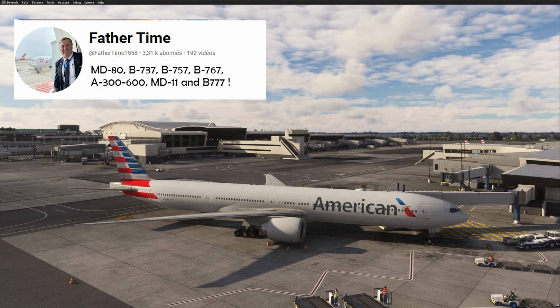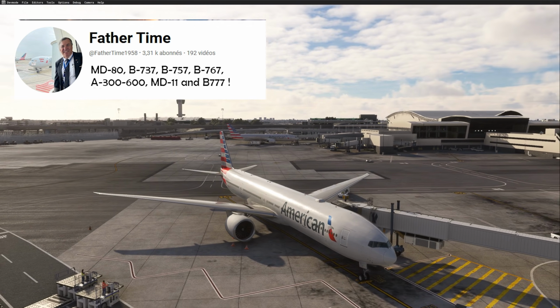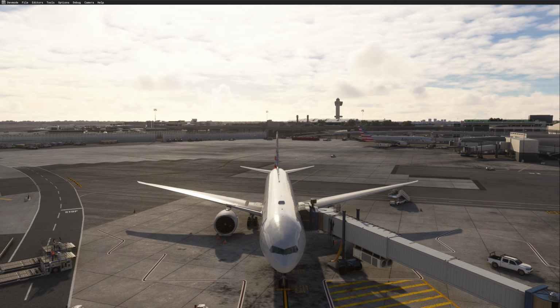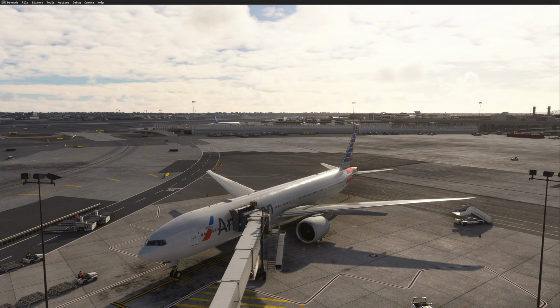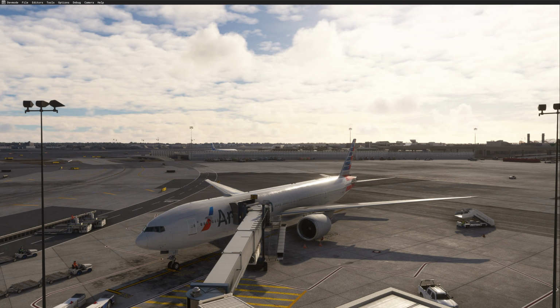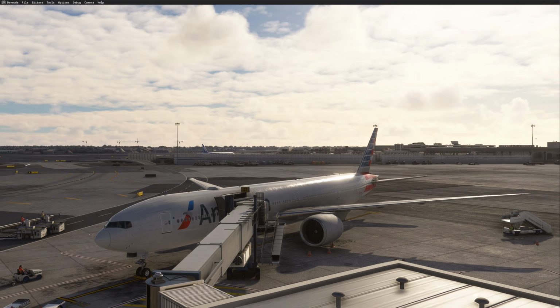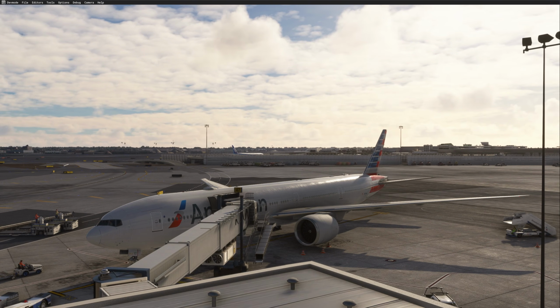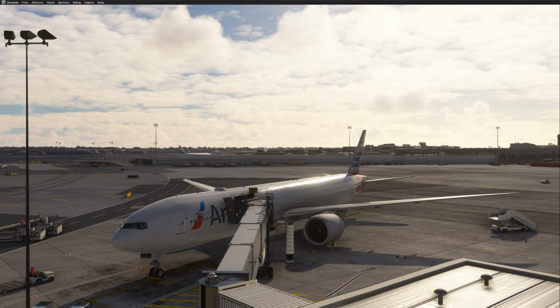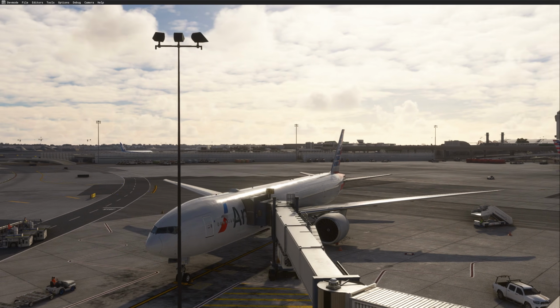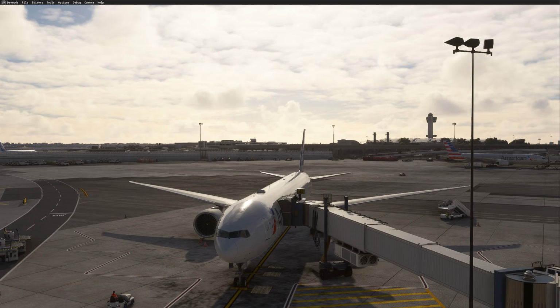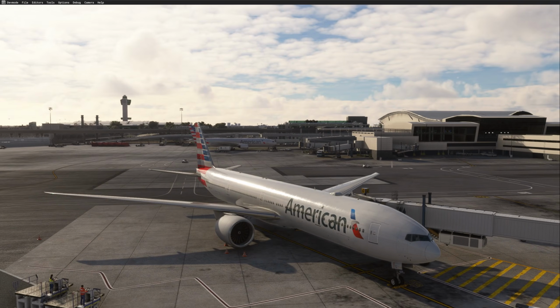So he contacted me and he said, we are missing something here. We would like to train on Oceanic procedure flying over the pond, basically crossing the Atlantic. And he sent me a lot of information from American Airlines, from his own experience. And this is the flight that he flew many times. So this is the American Airlines 142, departing Kennedy in the morning and arriving in Europe late afternoon.